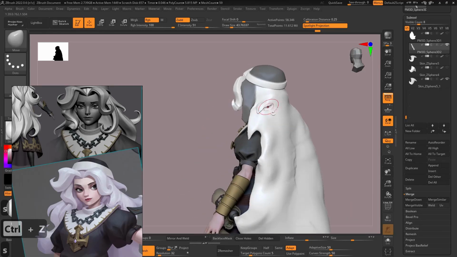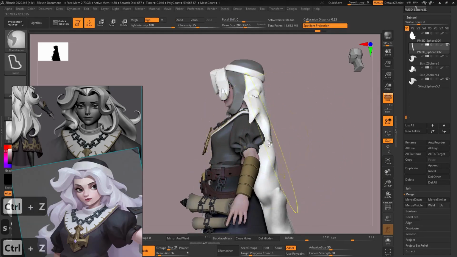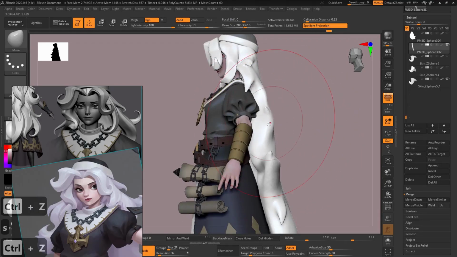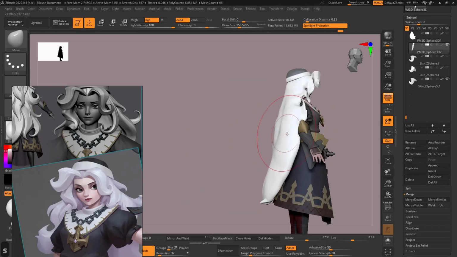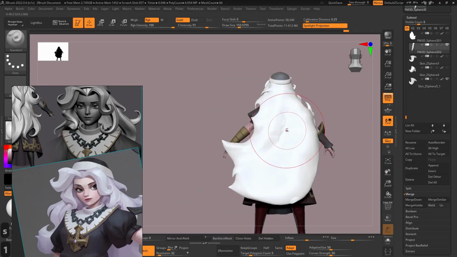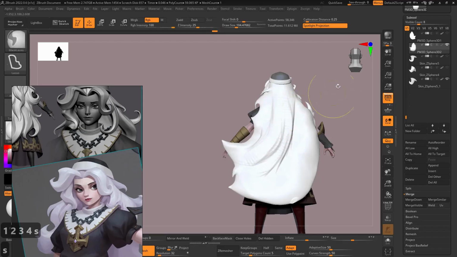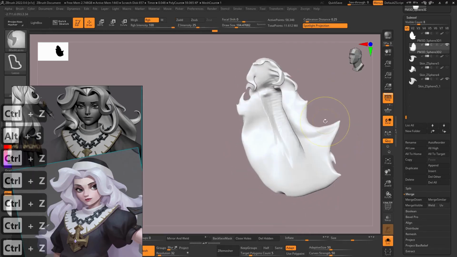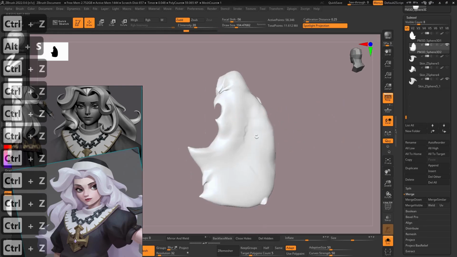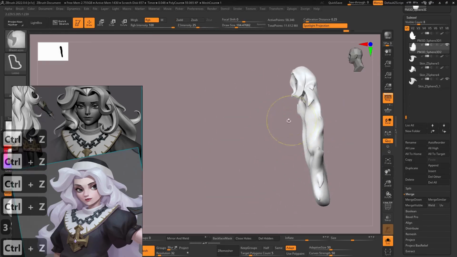We don't have this side angle here, so it's a little complicated. Let me try to bring this volume. And here maybe we can try to add volume or something like that. Then press Ctrl Z, Ctrl Z, Ctrl Z. Let me check this part. Well, it will not work.